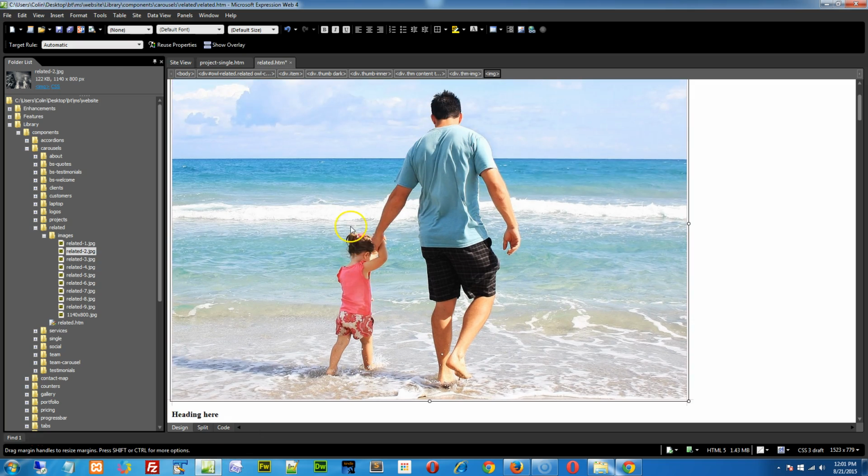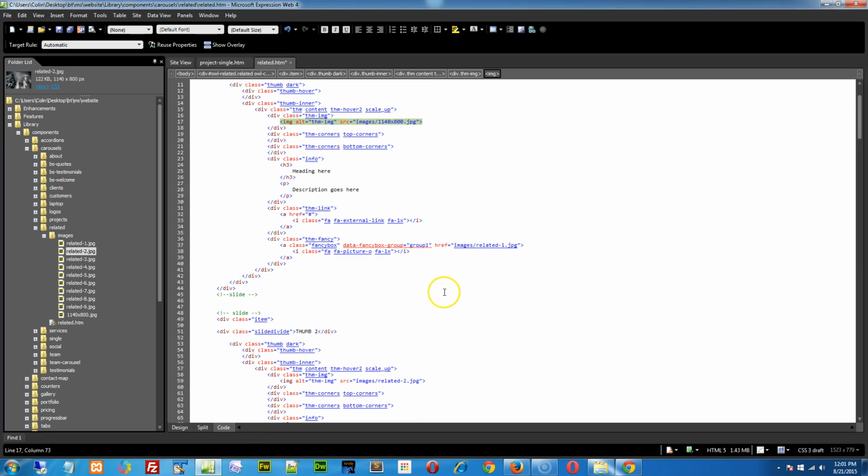With the picture selected that you've just replaced, go to the code view. Where we have the 1140 by 800 JPEG up here, copy that, look for the fancy box down below, just that many lines down, and replace the link right there, so that when you click on the lightbox, this is the image that will show up. You can actually use a different size image, a different image if you want.